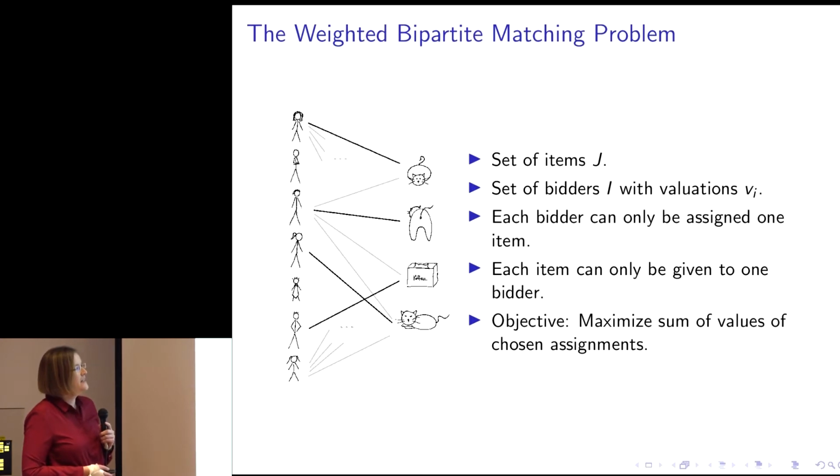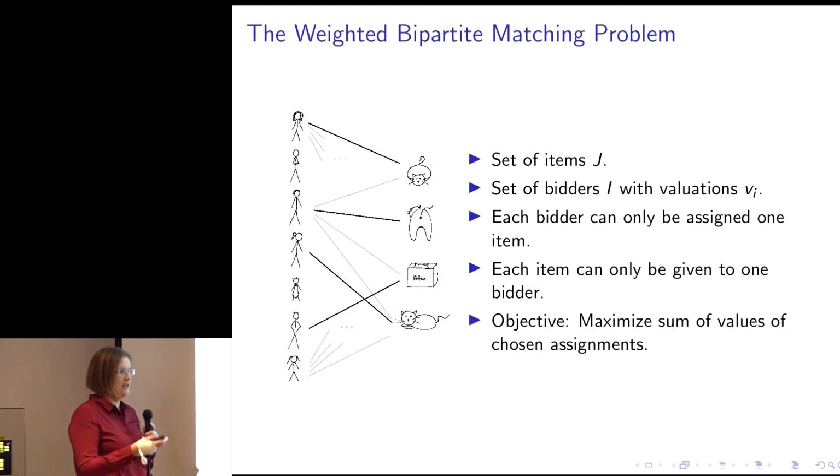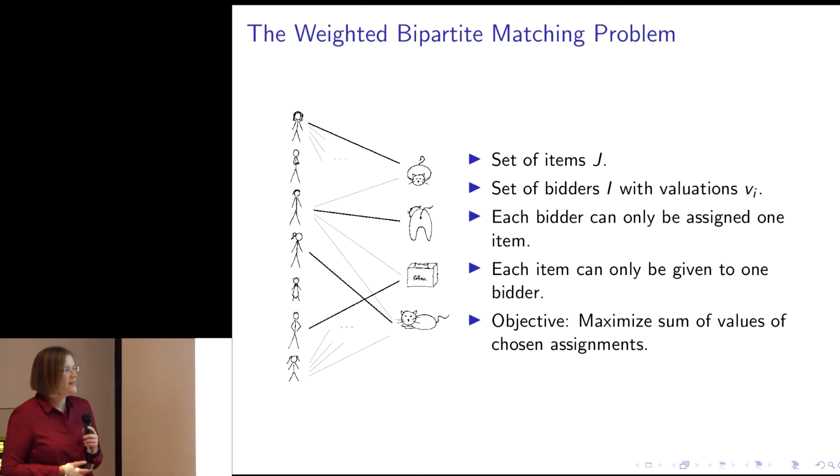So what we want is to give each of them a good cat, and let's say Simon is interested in the cats' well-being, so he wants, as an objective, to give them away in a manner that will maximize the sum of the values of the chosen assignment, so the social welfare. And of course, it's a matching. For those who don't know, matching just means every cat can only go to one bidder, and every bidder only gets one cat. So one-on-one assignment, that is what we want.